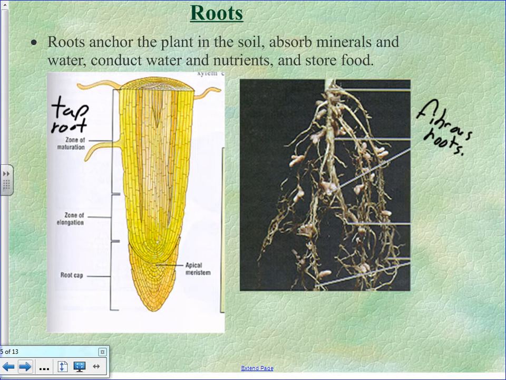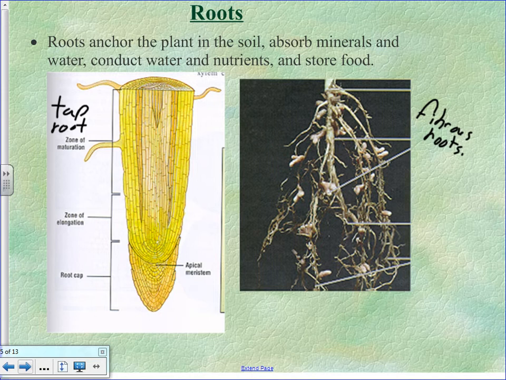Okay, fibrous roots tend to be a bit more common, all right, for a couple of reasons. They increase the surface area over which moisture can be absorbed. A taproot doesn't have as much surface area. You usually see little root hairs coming off of them, and that helps them to increase their surface area a little bit, but obviously a fibrous root system has a greater surface area for the absorption of nutrients and water.